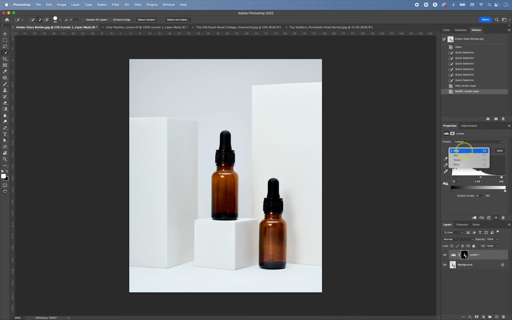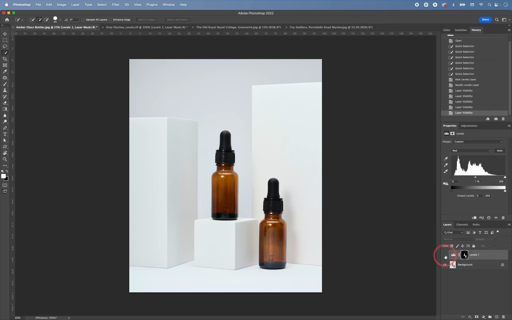And then if we go into the red channel, maybe we can make them a little bit more red, like this. And then to preview what we've done, you can click onto this eye icon. So this turns it on and off. Or, as we said, you can turn the adjustment layer on and off, like this, or option click onto the background. If we had multiple layers in this file, then this would turn off all the other layers except for the background layer.